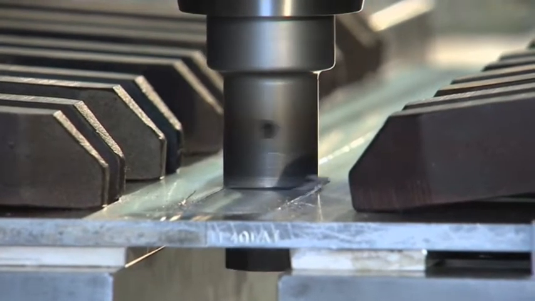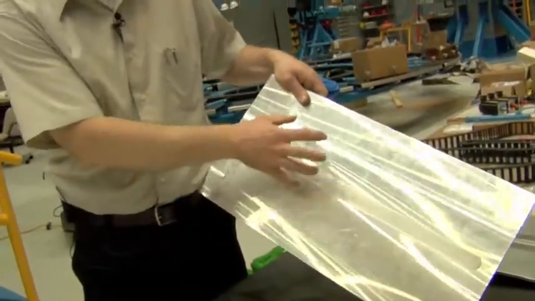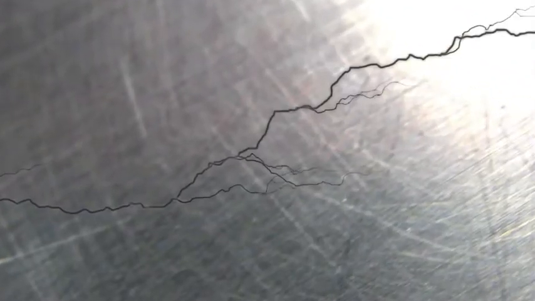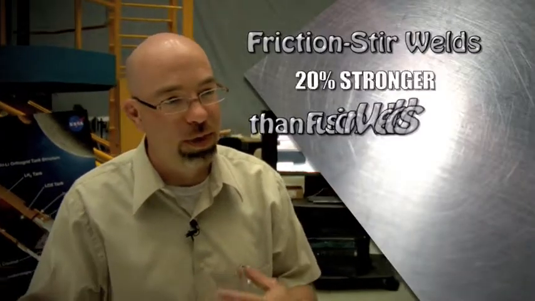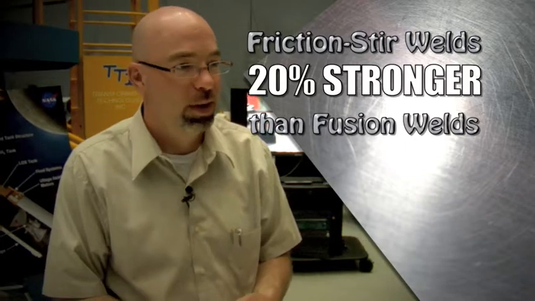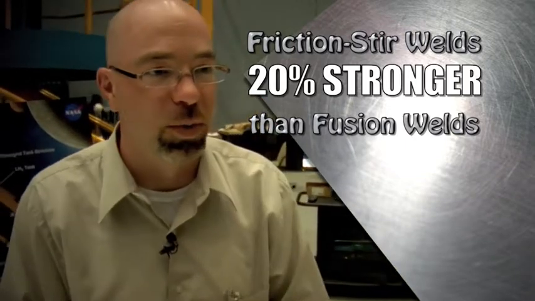Those two things together mean that we can build a vehicle that's lighter because the improved strength allows us to reduce our weld land thicknesses. So we have better tensile strength and also we have improved fracture properties. Basically that means that there's less of a propensity for cracks to grow. In general, friction stir welds have strengths that are roughly 20% better. That means a 20% improvement in mechanical properties relative to fusion welds.